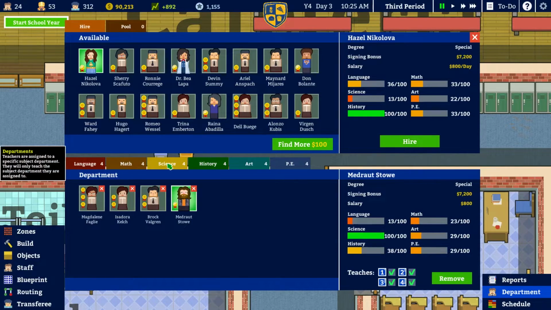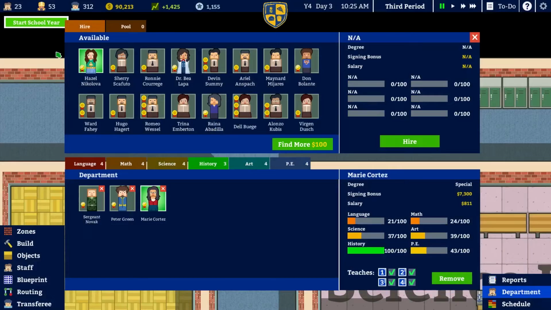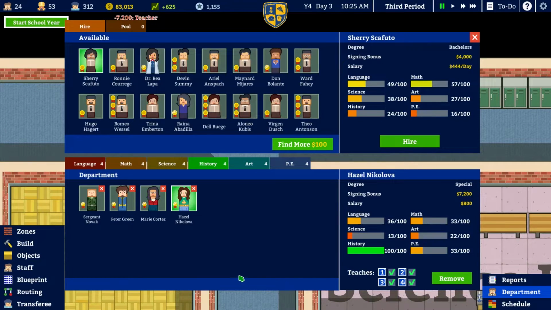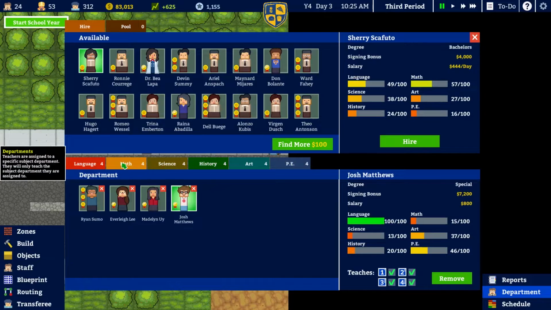Yeah, I wouldn't mind another science person. In fact, hang on. History. Hazel Nikolova is good at history. Let's get rid of Ike. Let's put Hazel in. Bosh. Okay, splendid. So we only get 625 per day now, but our language team looks pretty good.